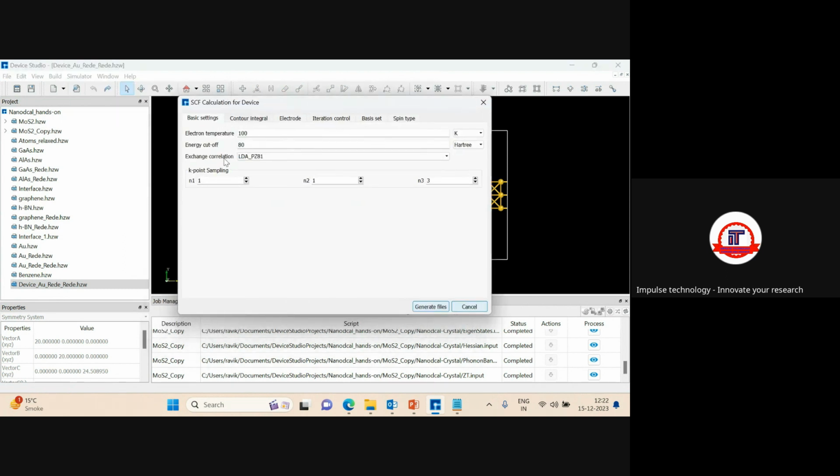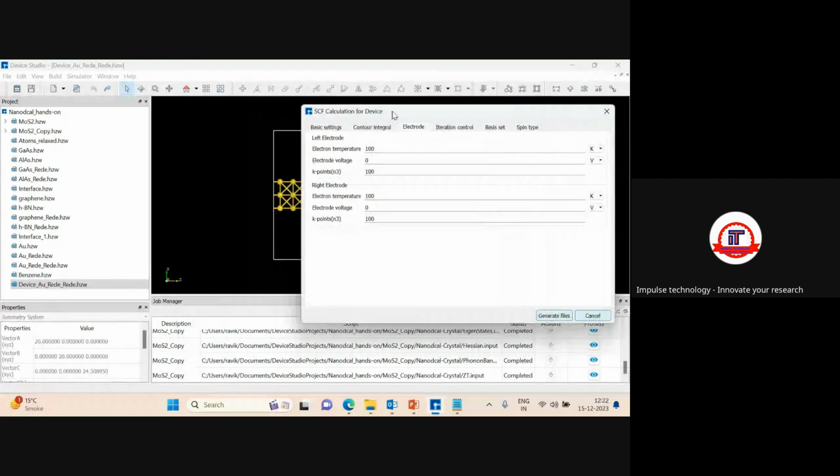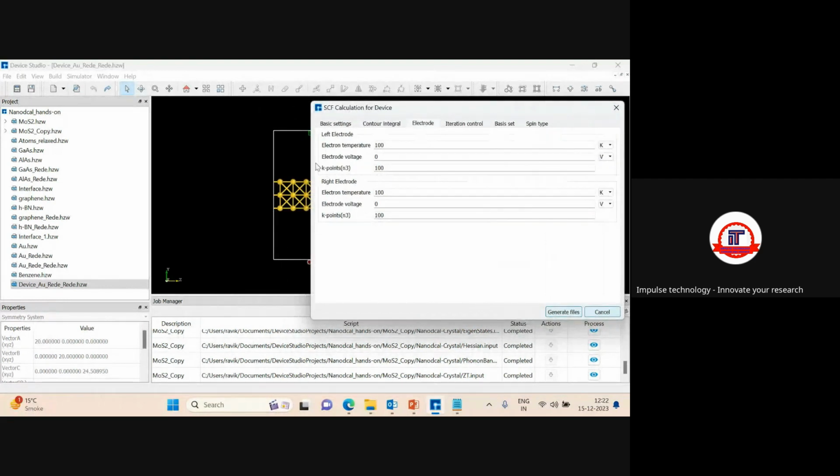You can see these are the basic settings, contour integral, and this is the electrode. Here we need to define the electron temperature, electrode voltage, and K point for the left electrode, and the similar value for the right electrode. So any value you can define as per your need.